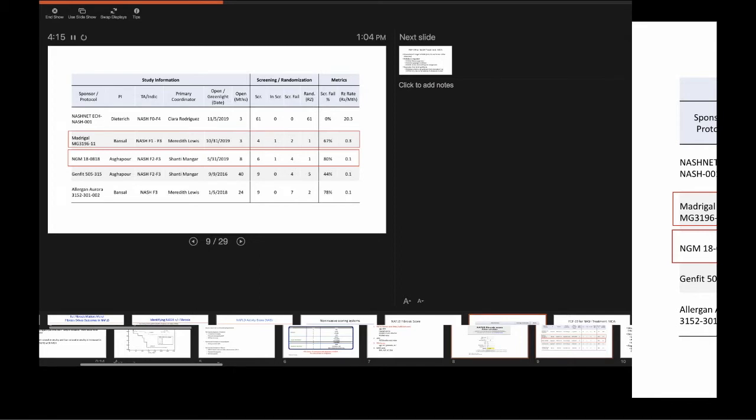How do you define screen failure? Just anyone who's referred, or someone who's gone through non-invasive, or someone who's had biopsy? They've been biopsied. So these are the screen failure rates where you've been biopsied, sent to central read, and the most common reason for screen failure is not enough fibrosis on liver biopsy. We had one in Madrigal where her GFR was 49 and she needed 50, but that's rare. Most screen failures are related to biopsy reads.